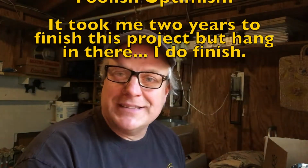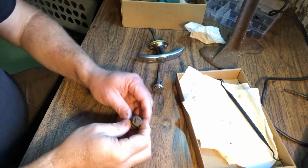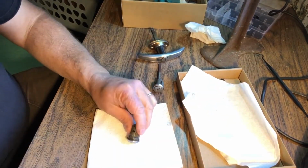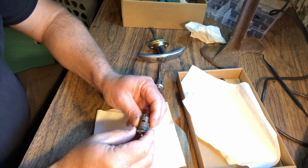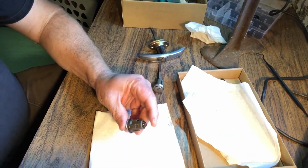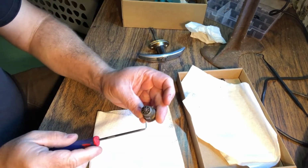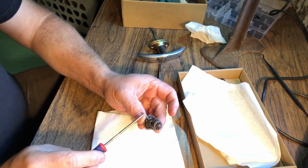So now, let's disassemble. The first lock we'll start with is the lock for the tailgate. They all kind of work in the same way, they just look a little different. The key to getting the cylinder out of the lock is to get a little tab lifted, and the little tab is right here. Looking on the back, you'll see that there is one large knob on this side, one lobe on this side, and a smaller lobe in the center.